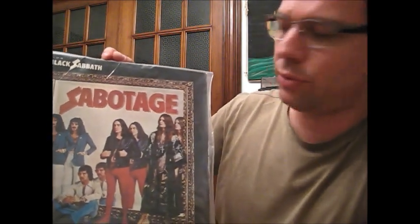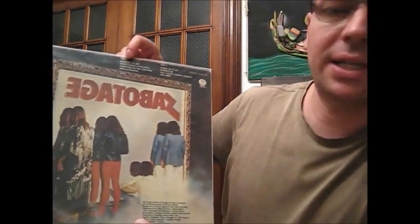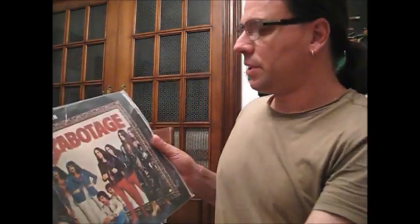This is the first album. It's always been said that this is Black Sabbath's heaviest album, but what really happens is that there are two of their strongest tracks. The first number, Hole in the Sky, and the recognized Symptom of the Universe. The rest of the album is progressive metal with great vocals from Ozzy Osbourne. The year 1975 and the label is Vertigo.